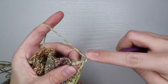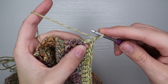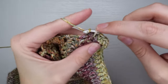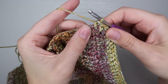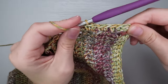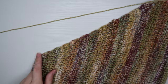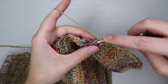My last stitch was a double crochet, so I'll chain one and get started with single crochets going up the side. My first one is going to be around my last double crochet — just put it through the whole space and do a single crochet. Then I'll place a single crochet between rows, in the middle of the row where the rows meet, and continue that all the way up the side until we get to the top corner. You don't need to do anything special in the corner — just continue with your single crochets all the way up.